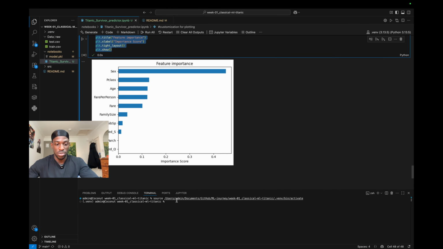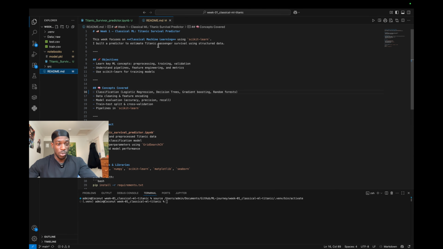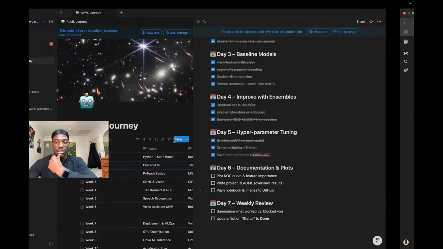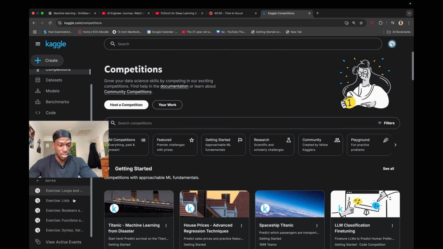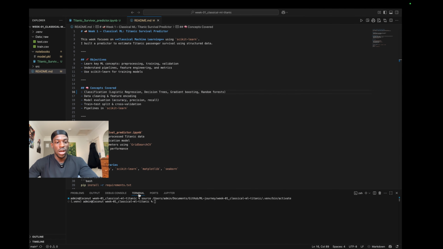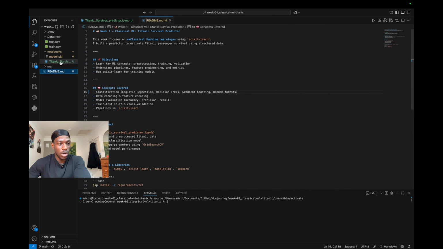That's all we did. So I've made the README for this whole week, covering what we've done, this simple Titanic survivor predictor. By the way, if you watched the previous episodes, you can find this Titanic survivor predictor on Kaggle. That's where I got it from, and you can find it in the competition section. The README is all here. It's going to be on my GitHub, which will be in the description of the YouTube channel, so you can go check it out if you want.